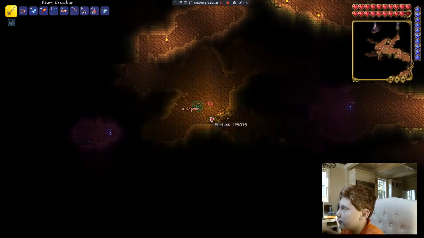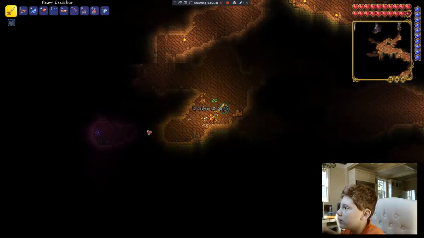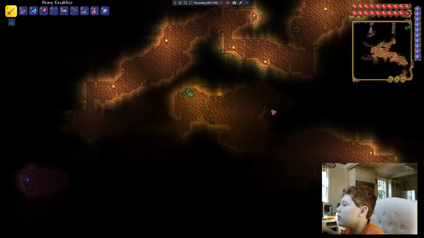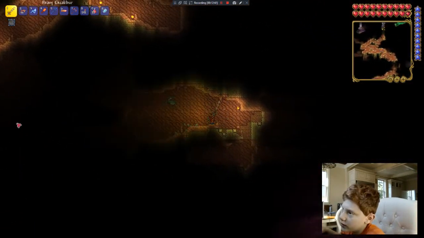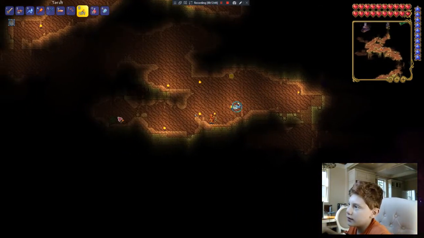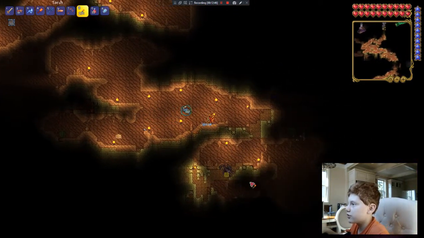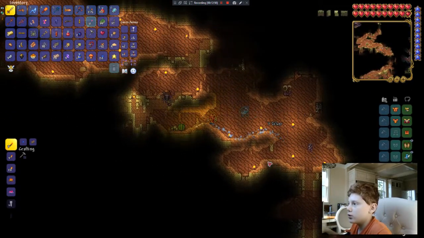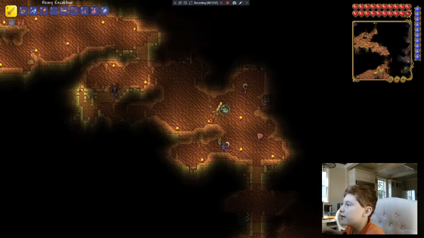Hey buddy, how much health do you have? 135. Good amount of health. He's a pretty strong enemy. Underground desert is very dangerous, but it's very good. If you can manage to get one of the good items from the underground desert, you are set for a good amount of time. Me just ignores everything. Whoops. I have the confusion effect.